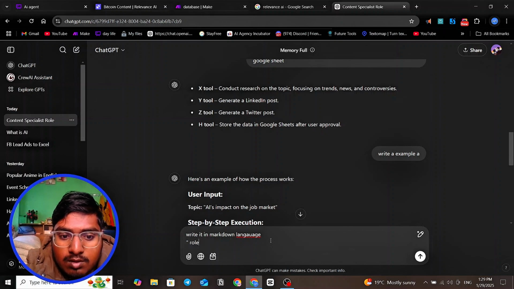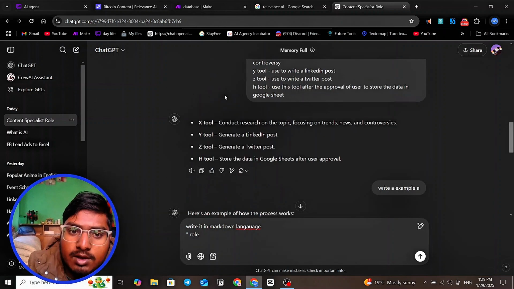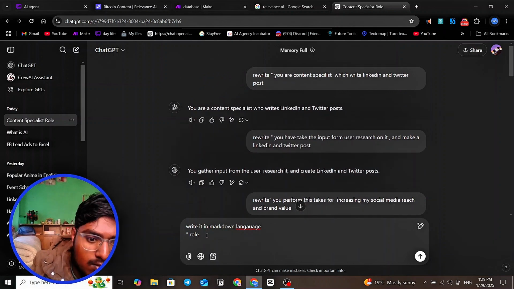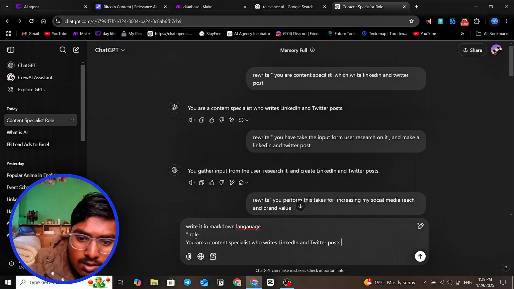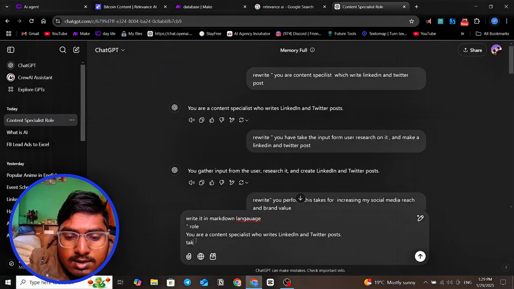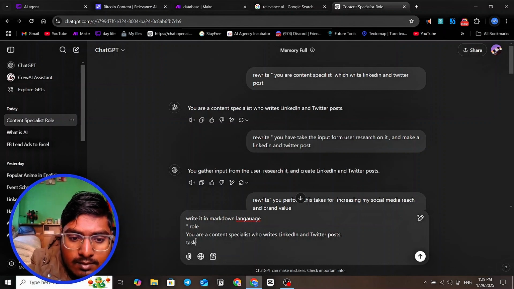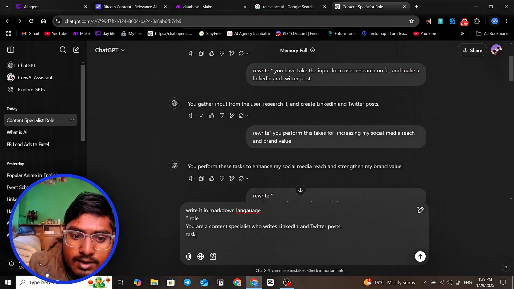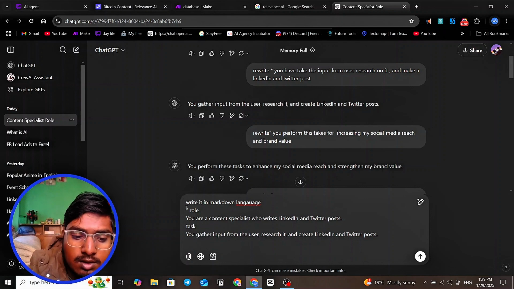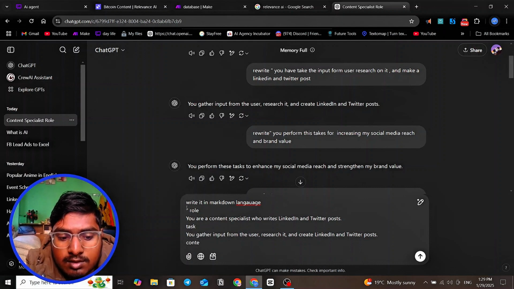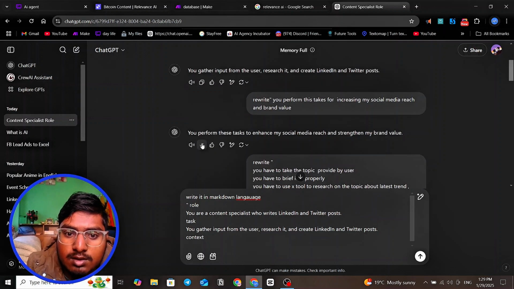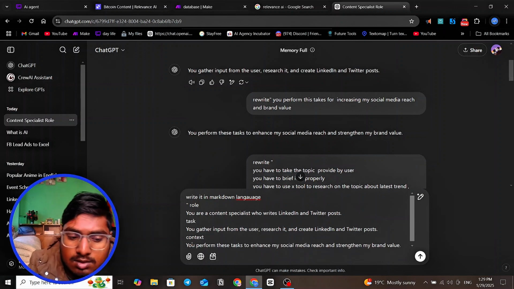First of all, the rule: just shift and click, copy it, and Control V to paste. Enter, tasks, shift enter, copy the second part, paste, shift enter, then context, shift enter and paste.